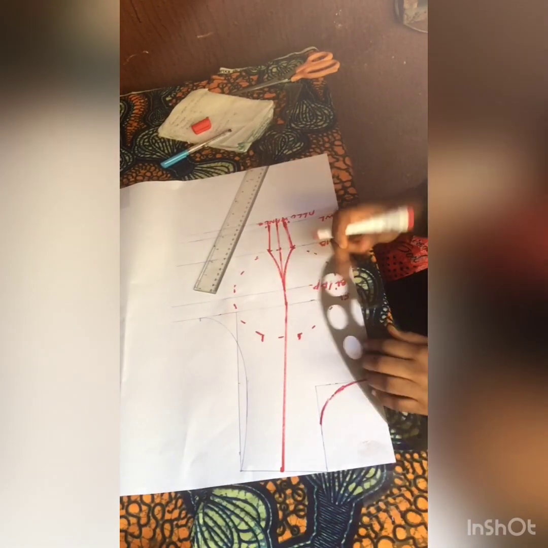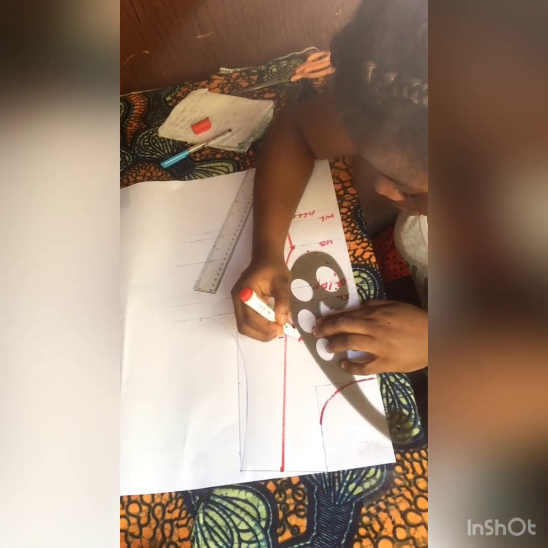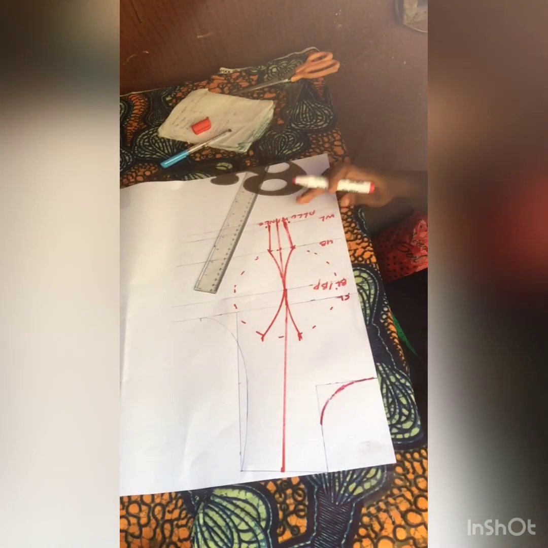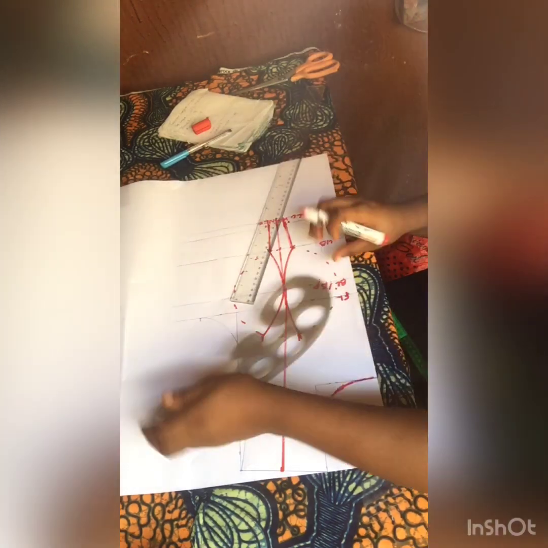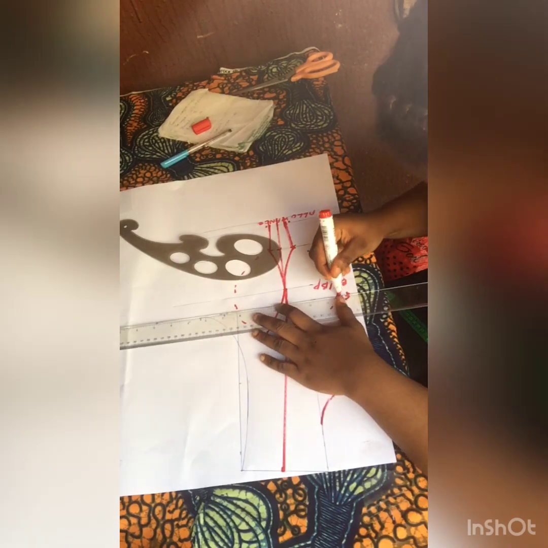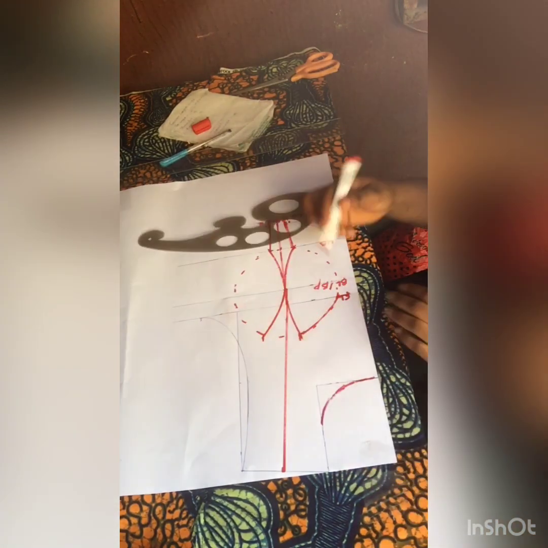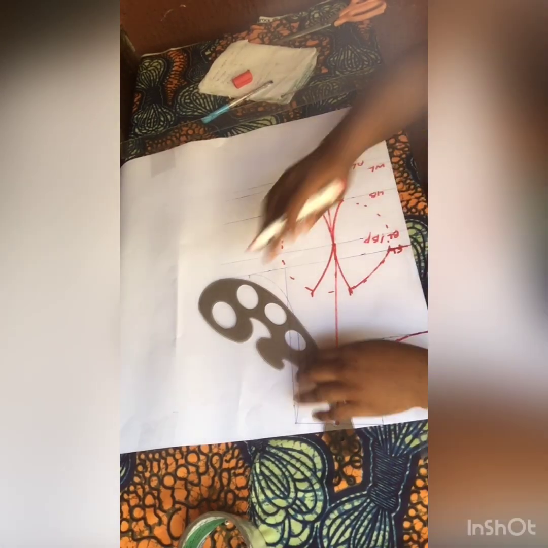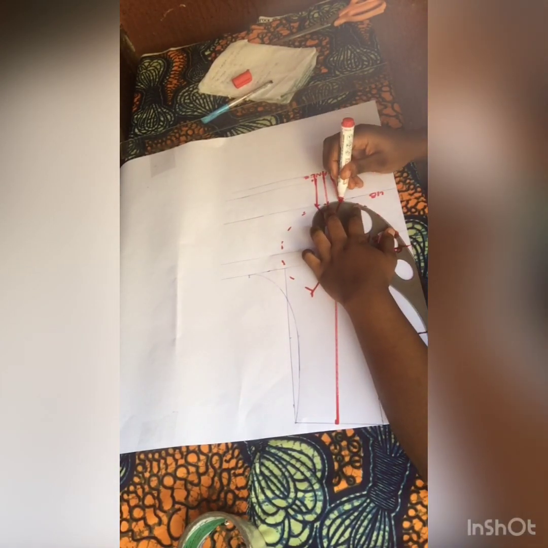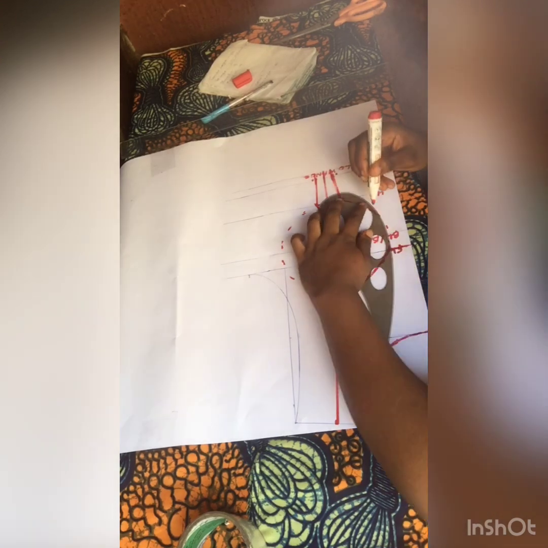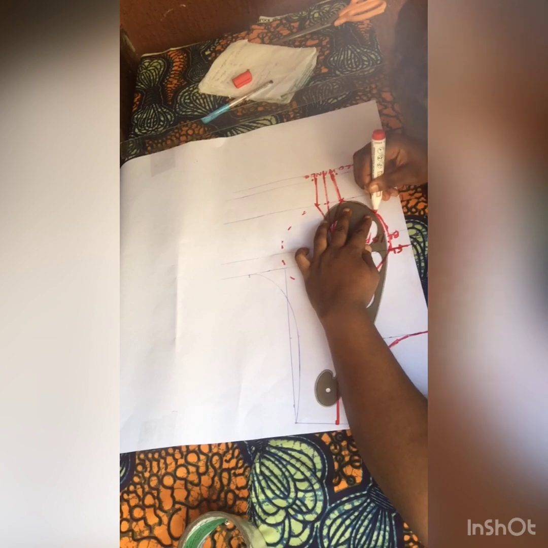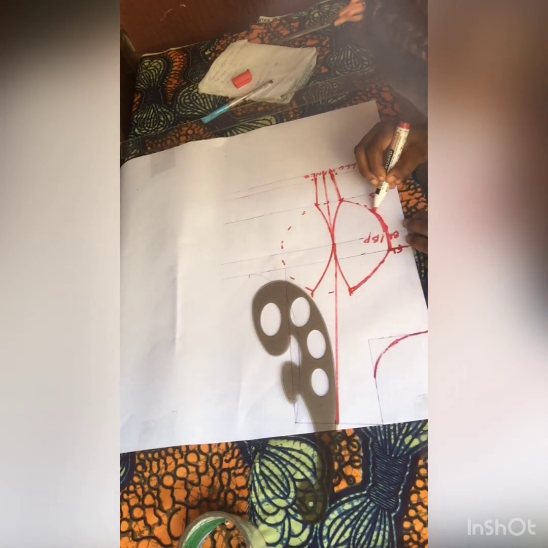So when you are done, you are just going to connect from that part down to your bust point or your bust line, as you are seeing me do, like this, right? So this is exactly what you do, and I'm just trying to connect this at that point. Just watch what I'm doing. You can also go in by half an inch if you don't want the middle part to be wide, but I just preferred using everything that is 1 inch. But you can go in by half an inch from that point which I marked.